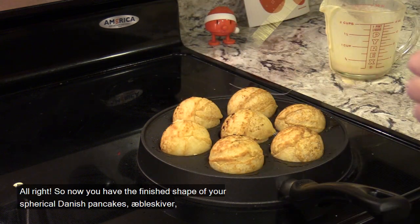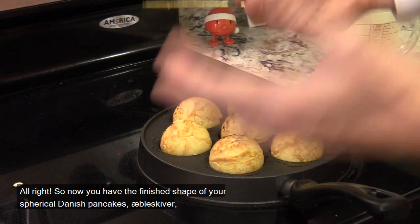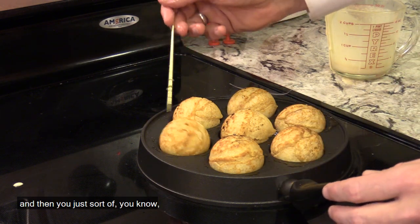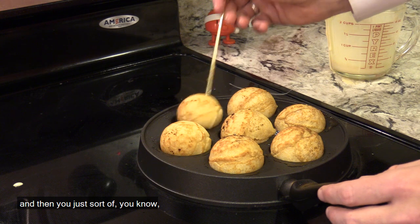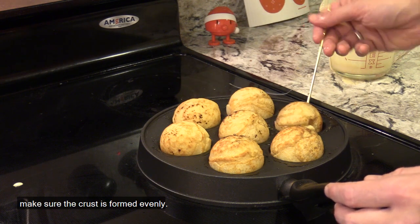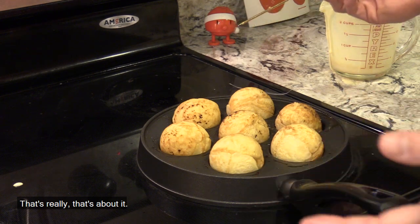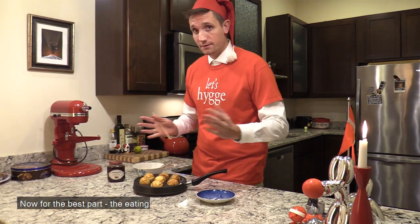Alright, so now you have the finished shape of your spherical Danish pancakes, æbleskiver, and then you just make sure the crust is formed evenly, and that's about it. Now to the best part, the eating.